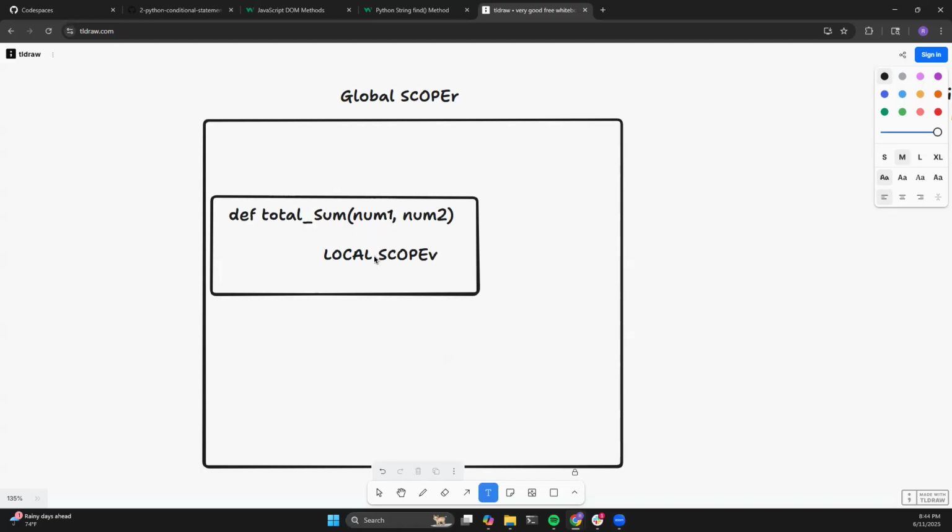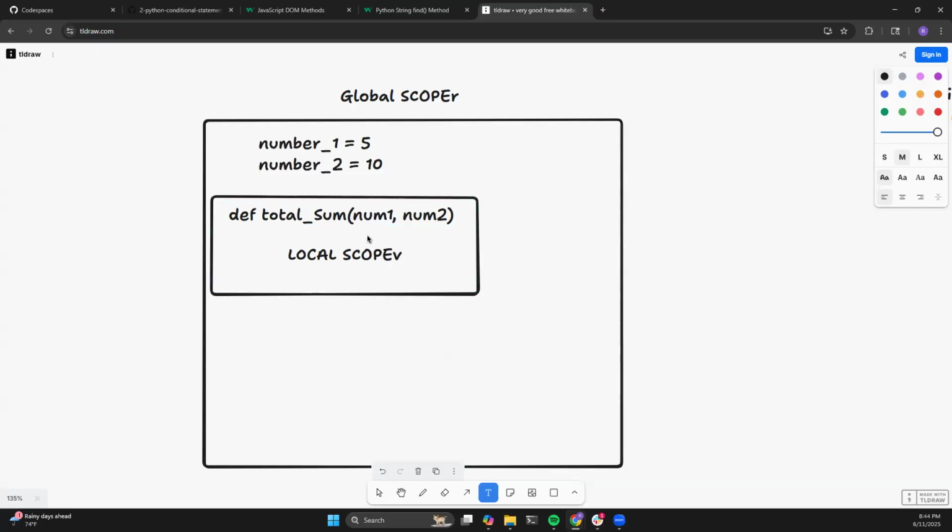Oh, Lord. I suck at this. I'm sorry, y'all. Right. What's inside the function is the local scope. It's local to that function. If I have a variable called, let's say, number 1 is equal to 5, number 2 is equal to 10.